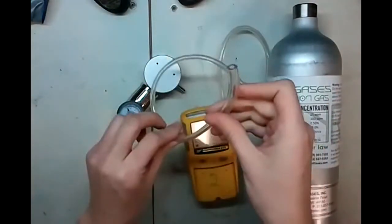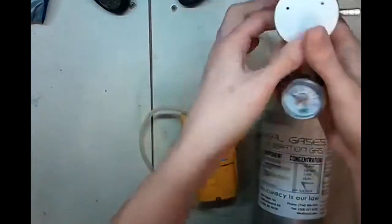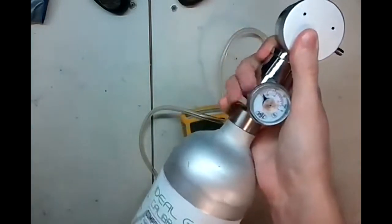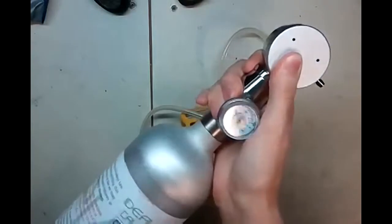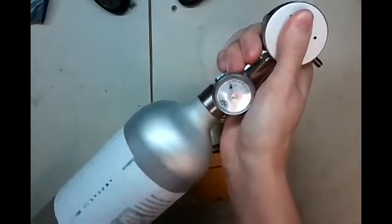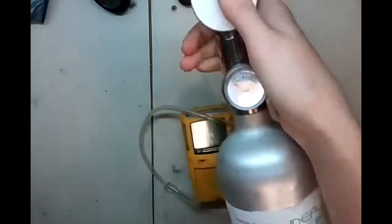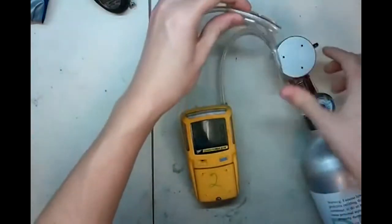So we're going to leave this tubing on here. What we're going to do is take our regulator. This is a demand flow regulator. It doesn't have a knob on the side that turns it on and off. What happens is when vacuum goes on the other end of the regulator, it'll open up the valve. So we're going to insert this here. You'll hear it click and you'll know that the calibration gas is on. And now we're not going to attach this tube yet.